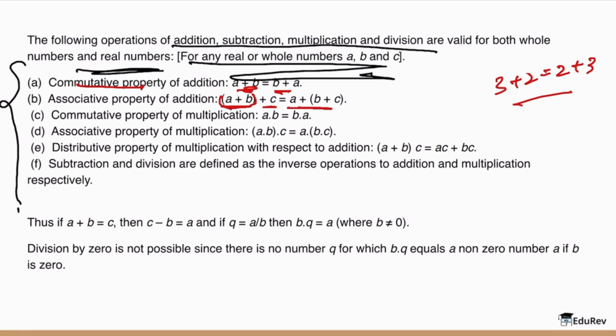Suppose I have 2 apples. So A is your apples, B is your bananas, and C is, okay, I cannot remember anything, but let's suppose C are oranges. So let's say I have 2 apples and 1 banana and 3 oranges. Now my mother is asking me how many total fruits I have. Obviously, if I add apples and bananas first, that is 2 plus 1, 3, and then I add the number of oranges to it, that is 3. So my total fruits are going to be 6.